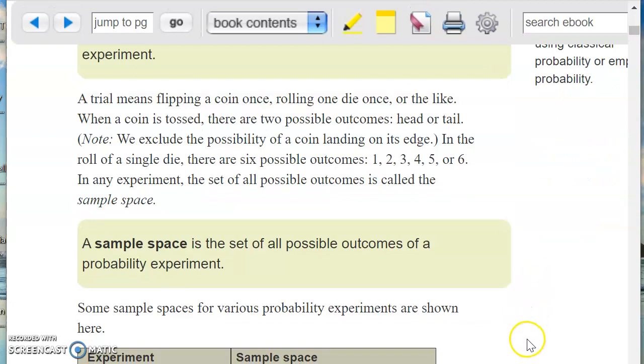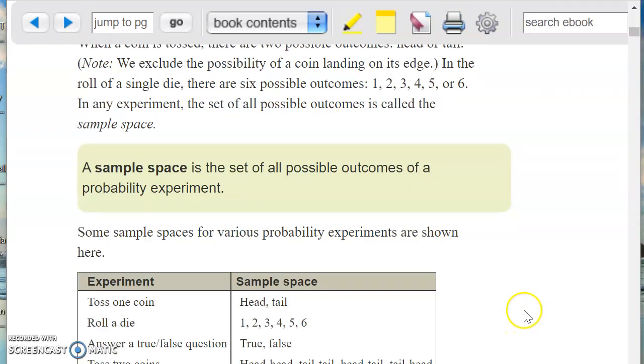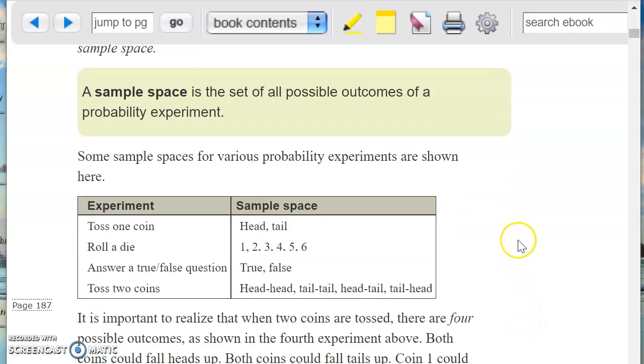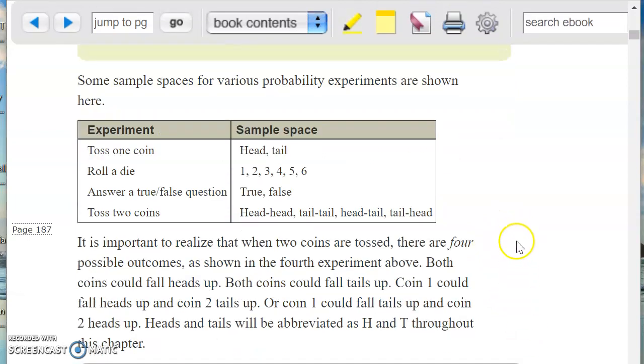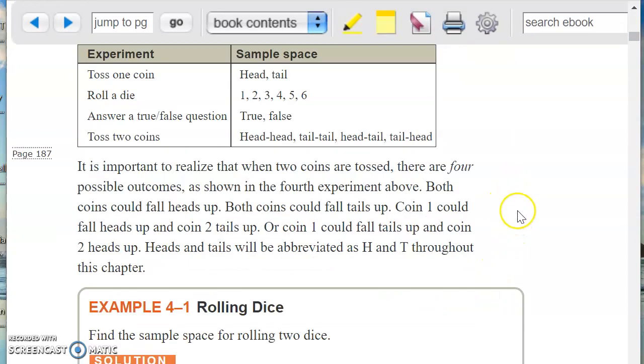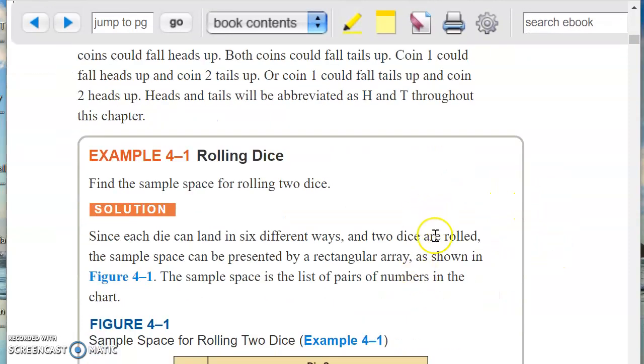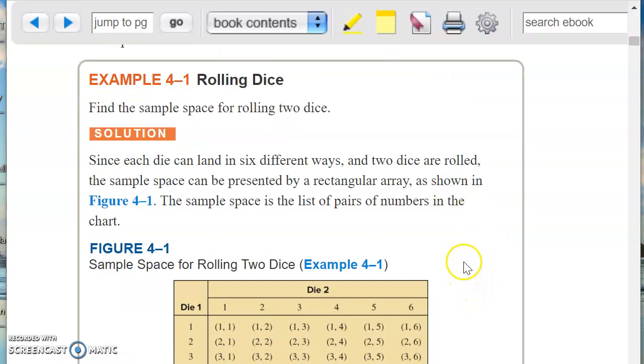And it's very confusing, and you'll see in just a second how we define the word event. An event is not the same as an outcome necessarily. It can be, but an event has a particular definition. You'll see here in just one second. So here we go. This is an experiment rolling two dice, two die.